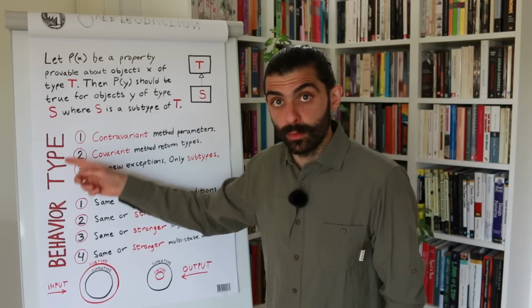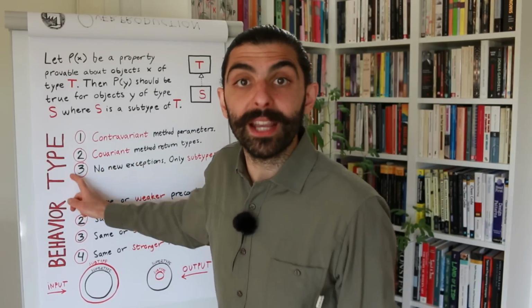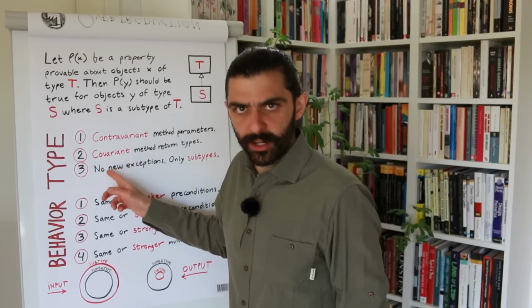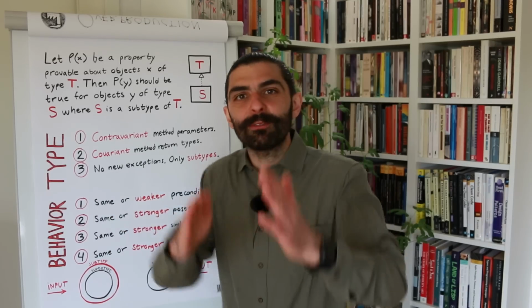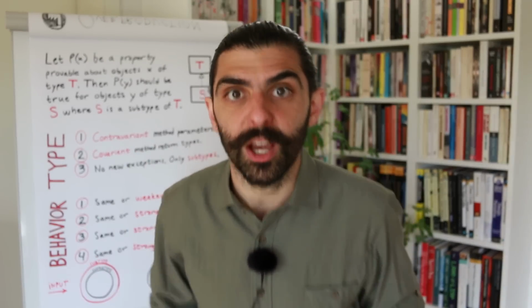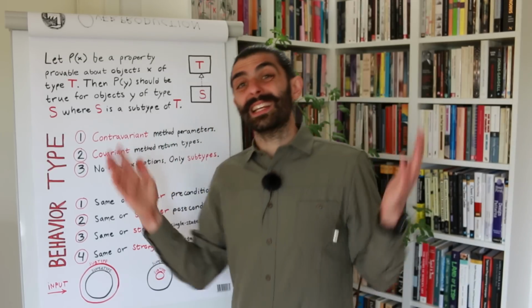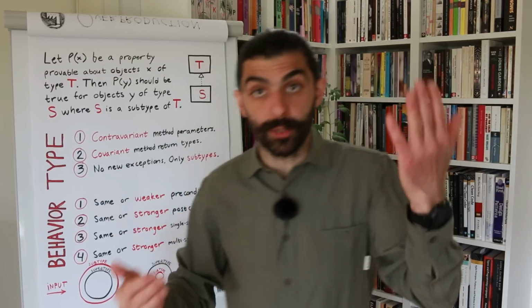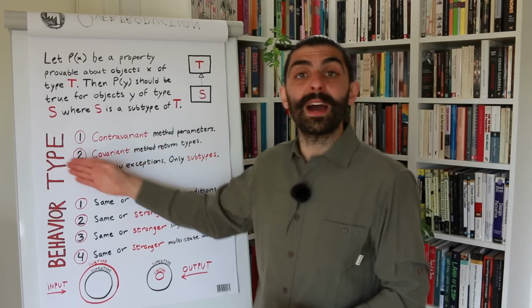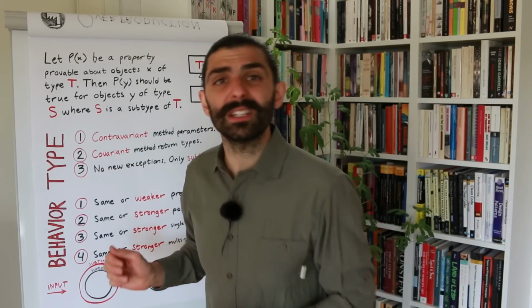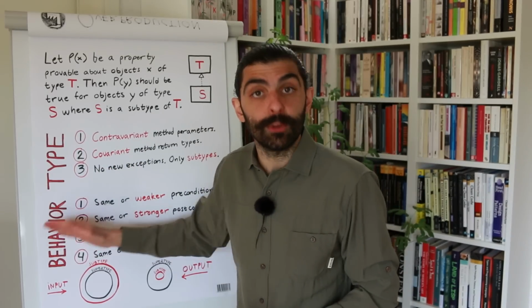The 3 type rules are usually enforced by compilers, by the type checker. But these behavioral rules have to be respected by us as developers, and if we break them, then we will violate the Liskov Substitution Principle and again run the risk of creating systems that are very difficult to reason about. So in a statically typed language like C# or Java, it isn't really possible to violate the type rules, but it is certainly possible to violate the behavioral rules.